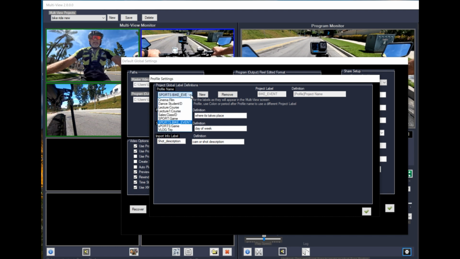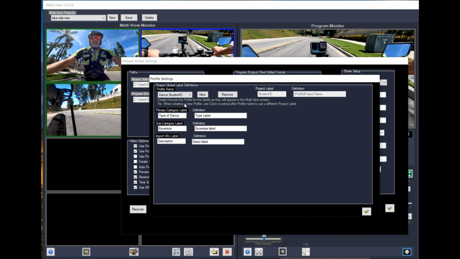Yet if I was doing something that had to do with maybe a dance studio, it might be appropriate that the project might be associated with a student. So every clip that I bring in would be organized by students.